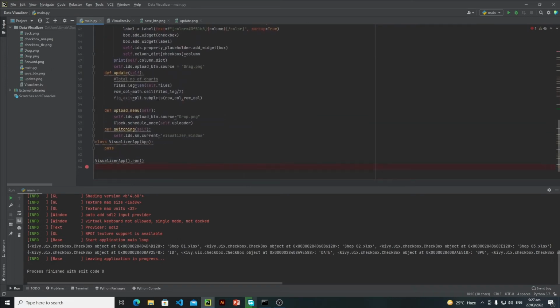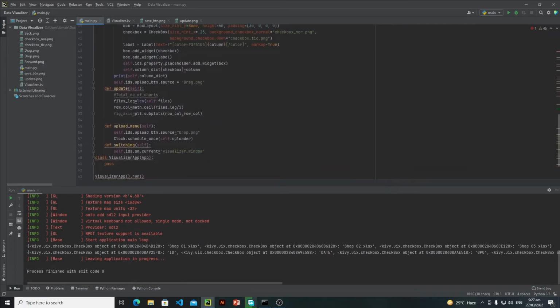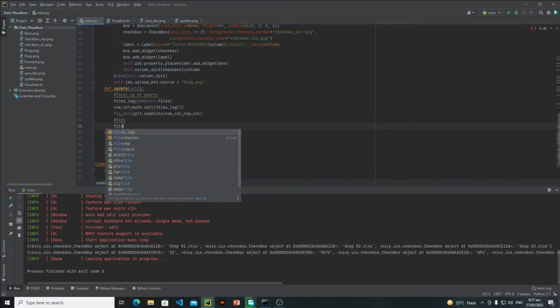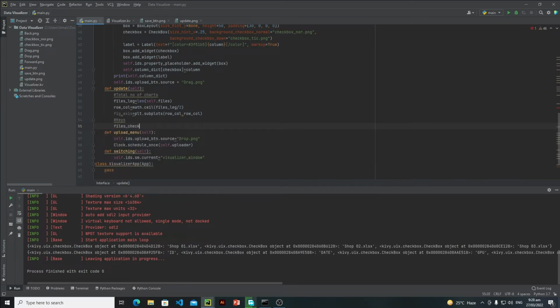So first of all, here I will first extract the number of keys. Also just write here a comment, "keys". So I'm extracting the keys, and I will say alias_files_checkbox. So these checkbox keys will represent the files checkboxes, okay, not the properties checkboxes. And then I will say self.obj_dictionary.keys().